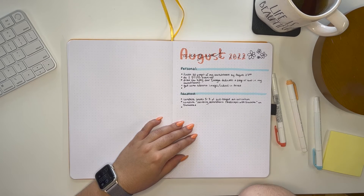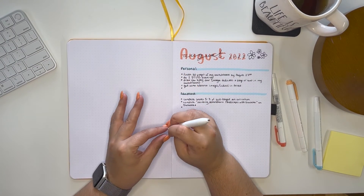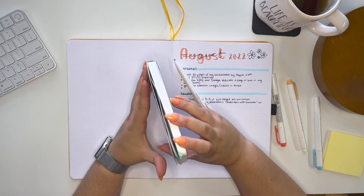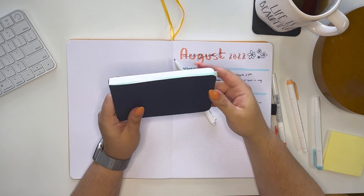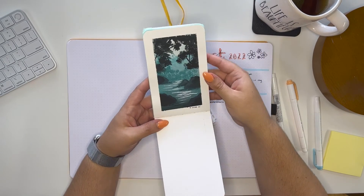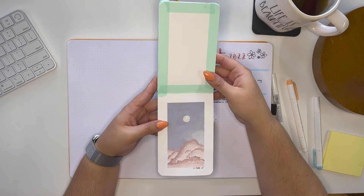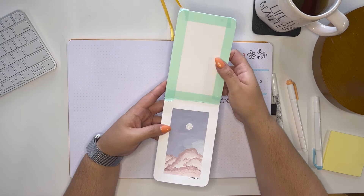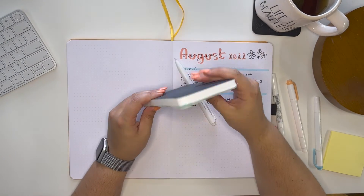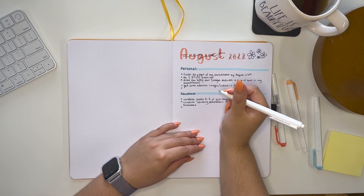I think I just figured out another personal goal. I have this little Stillman and Burns sketchbook — my intent was to fill it with mini gouache landscape paintings. I did a couple following YouTube videos but haven't touched it since March 2021. I'm not happy with how the clouds turned out so I need to learn that, but maybe I'll do a painting in here as one of my personal goals because I love gouache landscapes.